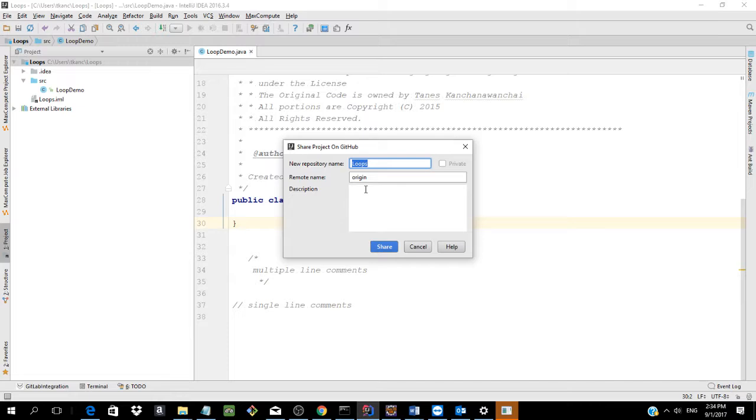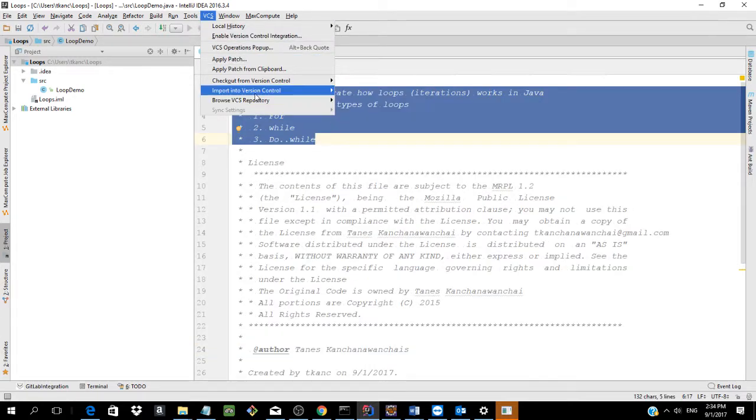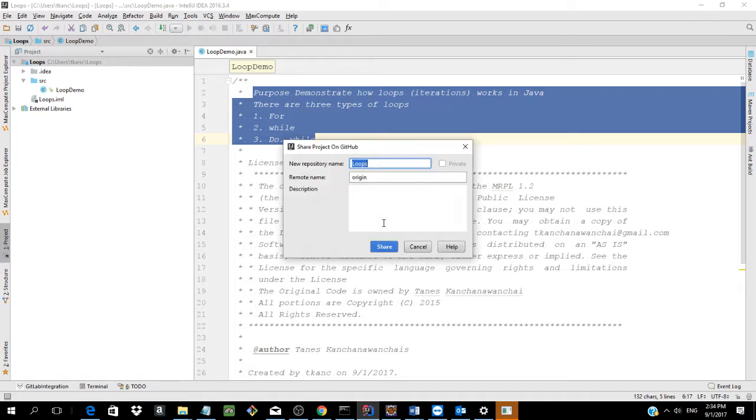Okay, and remember you have to install Git and set the path of Git to IntelliJ IDEA. Otherwise, the next step is not going to be easy. So, description, pretty much just the same description here. So let me just copy that. Like the description of my project, technically.